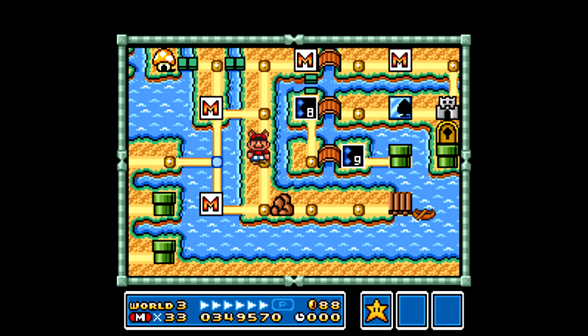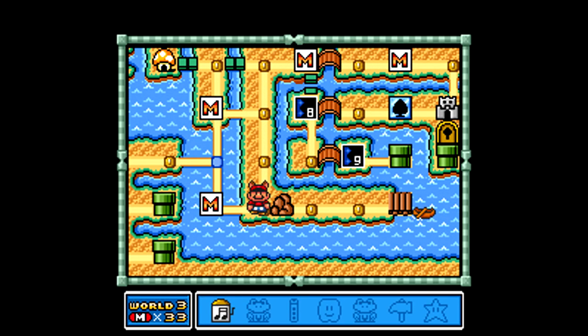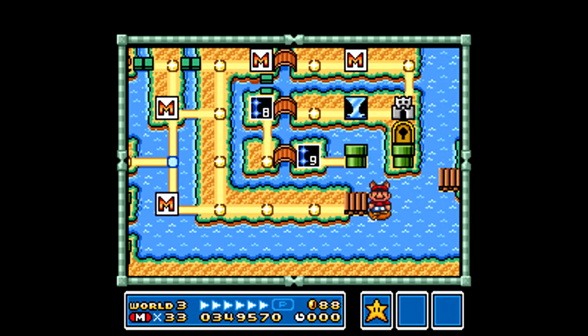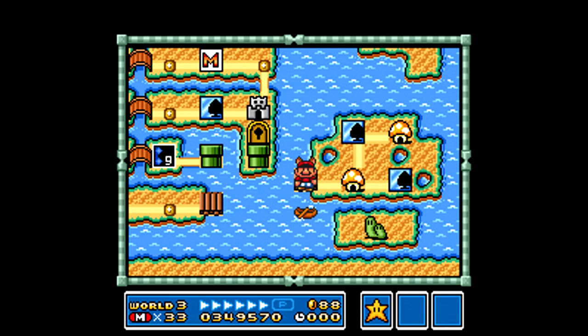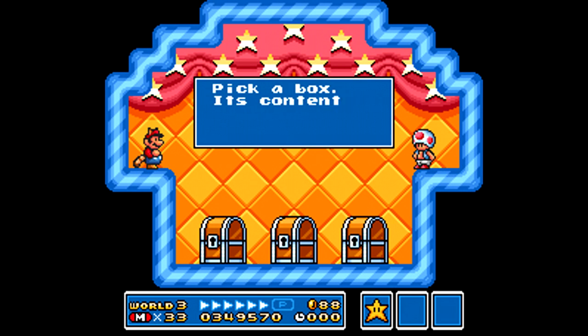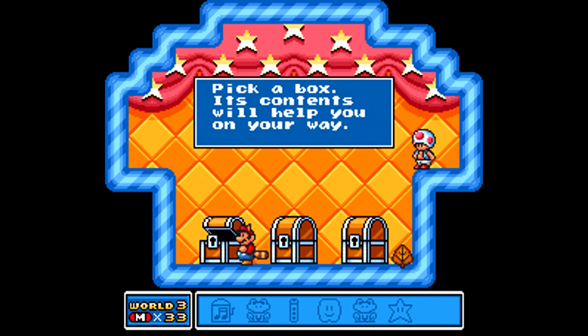Before heading into the fortress, I'm going to drop down here and use the hammer in order to hit open this rock, and then you can go to the little boat at the end and take the boat over to two mushroom houses located here, and then a third mushroom house located a little bit over to the right.